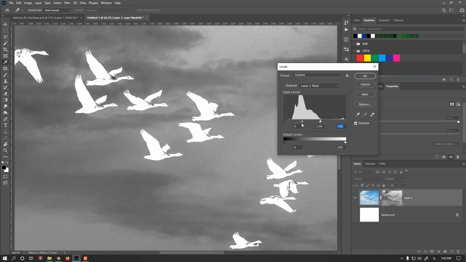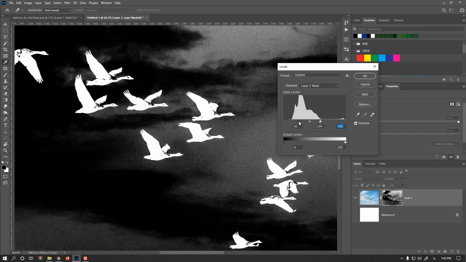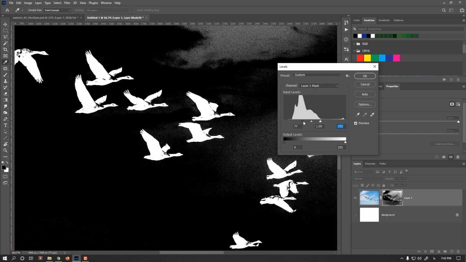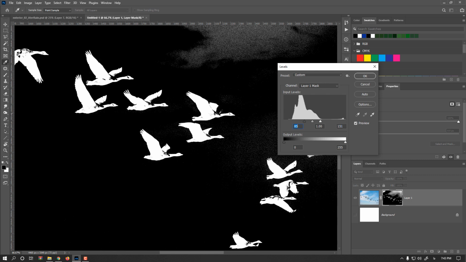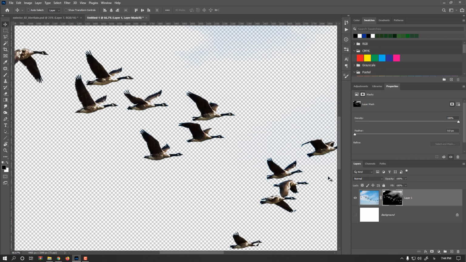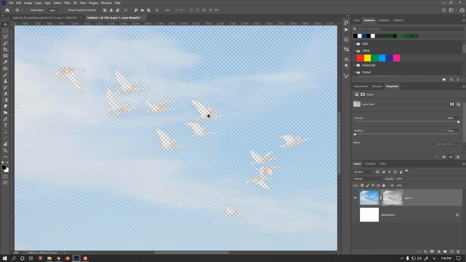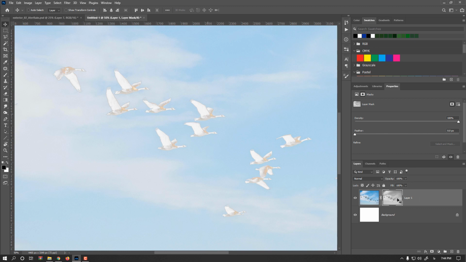Also darkening the gray values too. You see, we are getting closer and closer. However, we cannot separate them with one simple tool here because we have to refine again. And after that, I could refine it by brushing here, but I want to say something new.